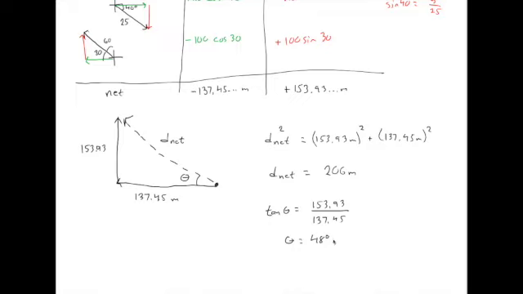Now don't forget to reference this to one of the axes, and so we're going from the west towards the north. And so my final displacement, if we use the shorthand method for the cardinal references, is going to be 206 meters. Then we start on the west axis, and then we're going to be going 48.2 because we have three significant digits, degrees towards the north. So west 48.2 degrees north. Now you could also go just 48.2 degrees north of west, or we could set this up as a bearing or something else as well.